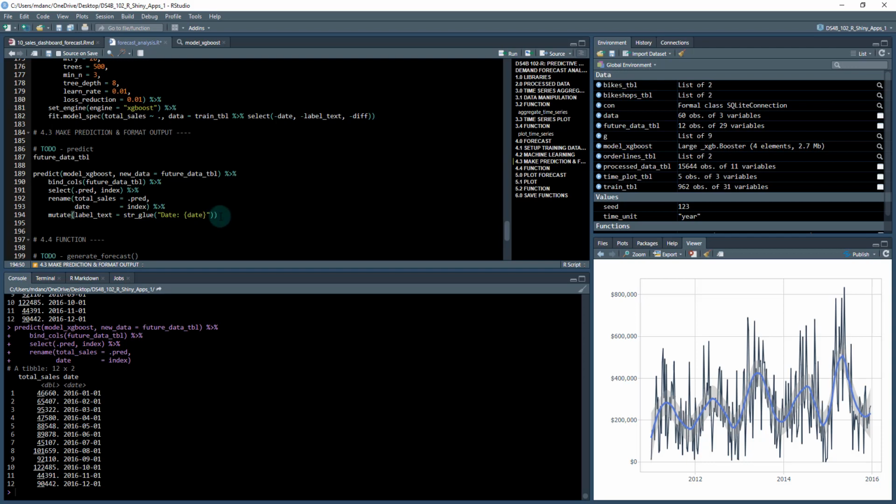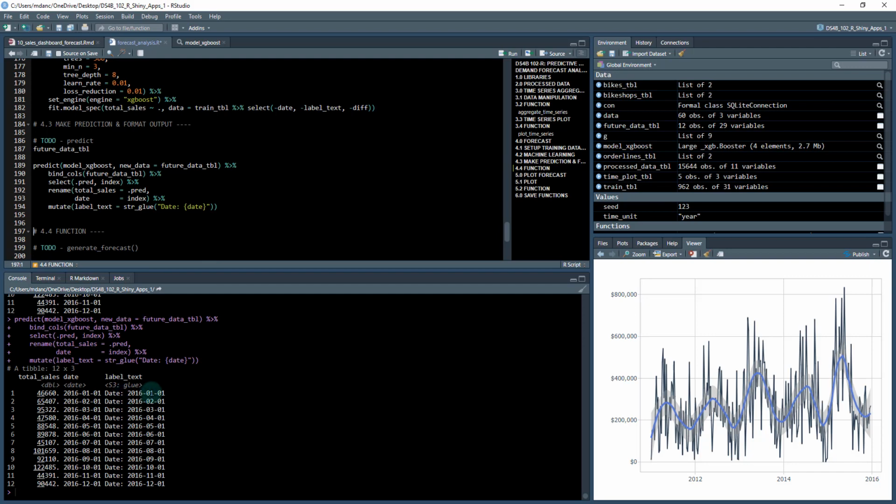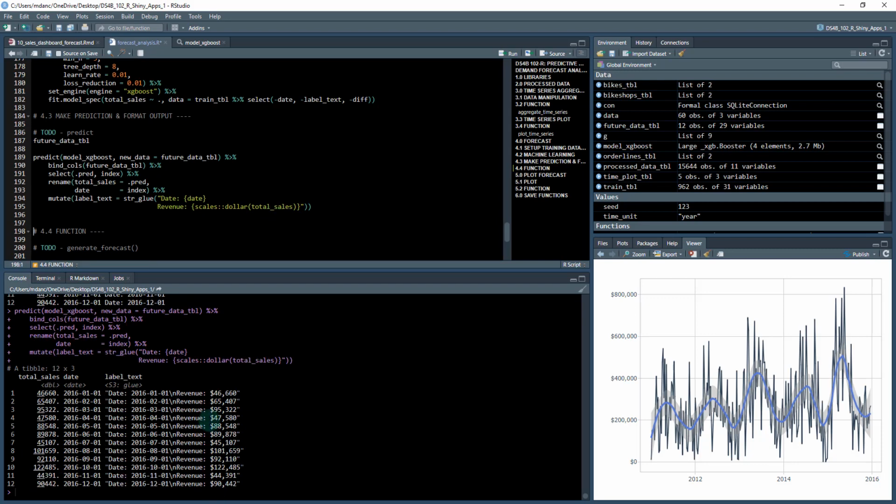If I just ran this right now, I now have date colon and what the date is. So I'm going to put on a new line, revenue, and in brackets, which is where code can go, I'm going to modify this total sales. I'm going to use scales colon colon dollar parentheses total underscore sales. When I run that, it's now got the revenue in here, and it's got it after the new line.